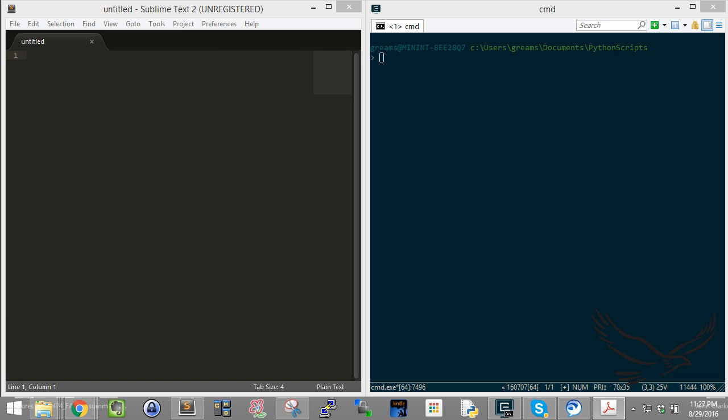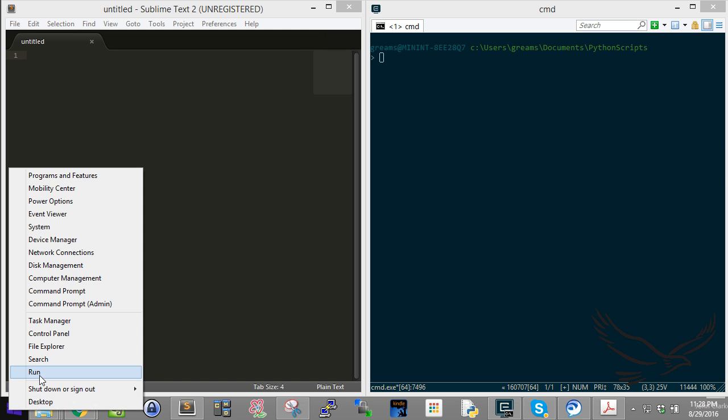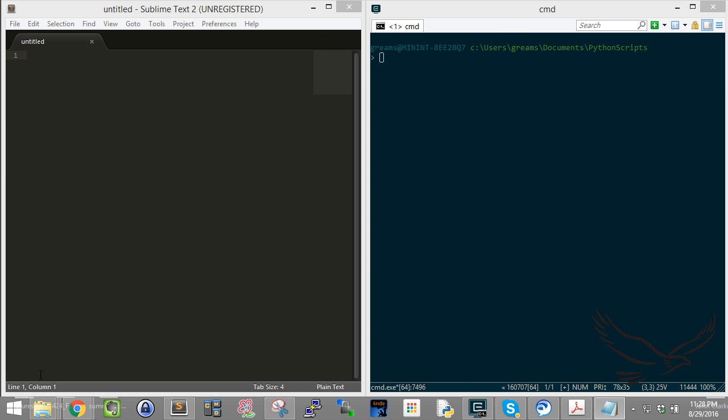First off, in order to work through this, you're going to need to have a text editor open. I use Sublime. And you'll have to have a command prompt open to run it. Now, what I think you should do is make sure that your command prompt is open and in a directory where you can save your Python files so that you can execute them quickly and easily with the Python command.